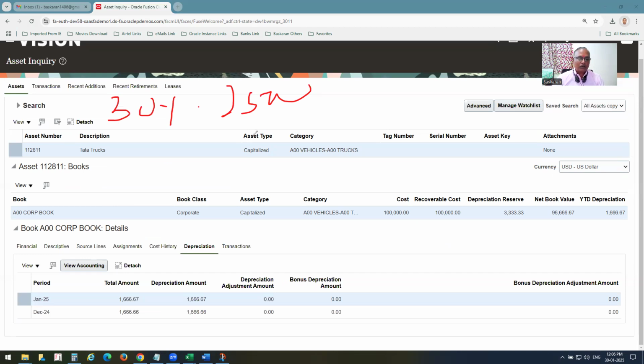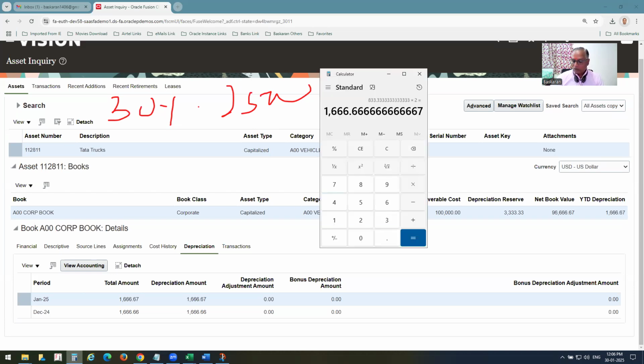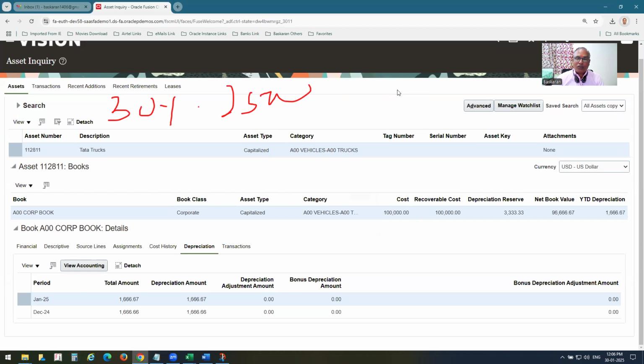The difference is 2,500 minus 1,666.66, which is 833.34. It will come for January, and the remaining is with respect to 2,500. So the calculation of your old depreciation prior to our current period will all come under adjustment, and the latest to the open period.